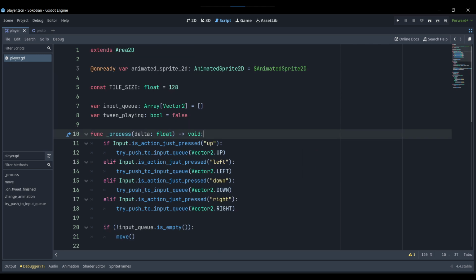Another thing I experimented with was creating an input queue, so that if you press inputs while being in the moving animation, you can buffer your next moves. I opted for a queue with a max size of 1, so you can prepare one movement in advance. Since it is only one movement, even a variable would have been enough, but I kept it that way since it's the best option if you want to change the max size later.